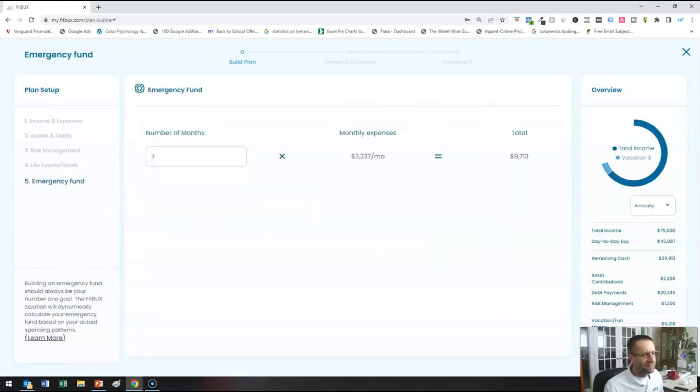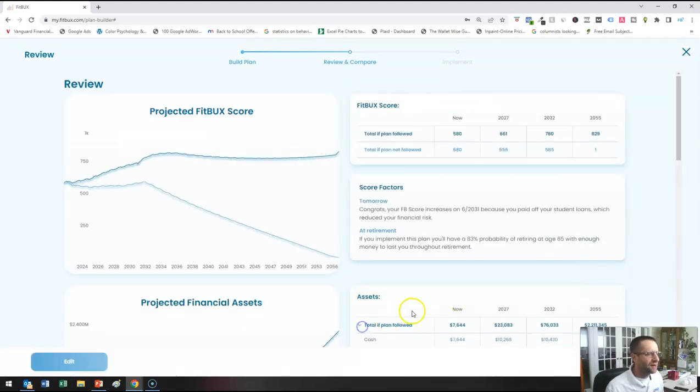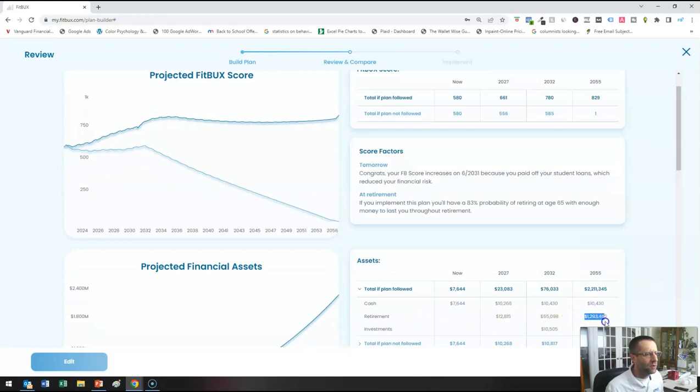Okay, so now I can come in and compare this. So you can see now that in my retirement, I'd have about 1.29 million. So let's round up to 1.3. So even though I'm getting a $70,000 salary, the 3% match that my employer is giving me would still give me $200,000 more in retirement money by the time I hit retirement. That is how powerful a match is because of the pre-tax contributions and whatnot.